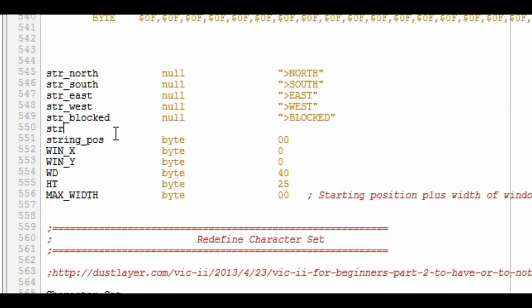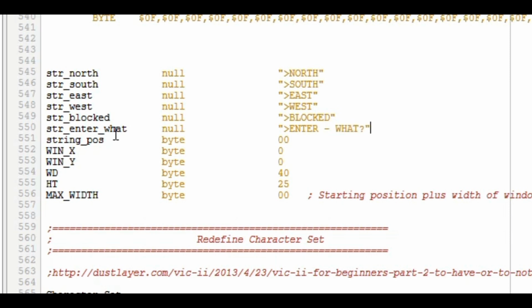So, string enter. When you type the word E, I want it to say enter, and let's do it this way. If you can't enter, if you're not on top of a selectable area, then I want it to say enter what.